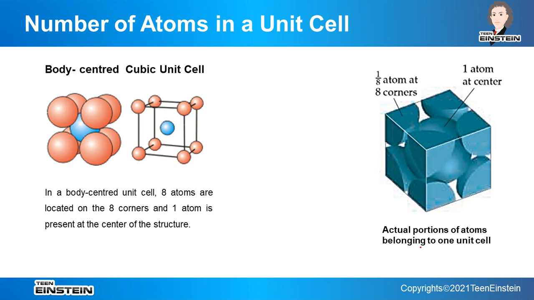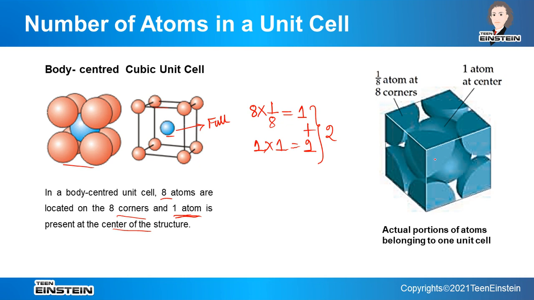Next type is the body centered cubic unit cell. In body centered cubic, it is just like the primitive cubic unit cell, the only difference is that in the body center we have another particle, shown in a different color. And this is the space filling model, where these lines are not present but the spheres are very large in size. In the body centered unit cell, the 8 corner atoms contribute the same as in the previous case, 1. And the body center has full contribution, so 1 into 1, which is 1. So 8 atoms are at the 8 corners and 1 atom is present at the center. This 1 atom has full contribution, and the 8 atoms have only 1/8 contribution each. So the total number of atoms will be 1 plus 1, that is 2.